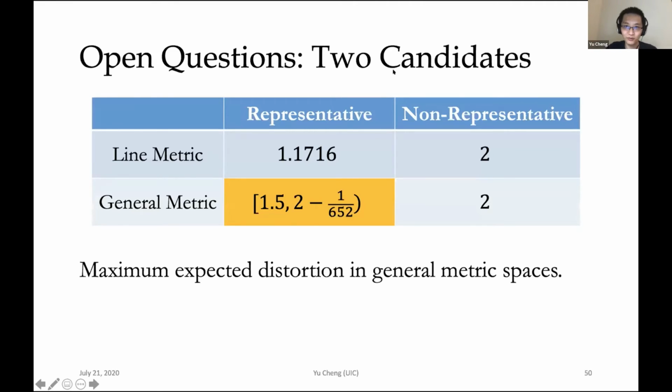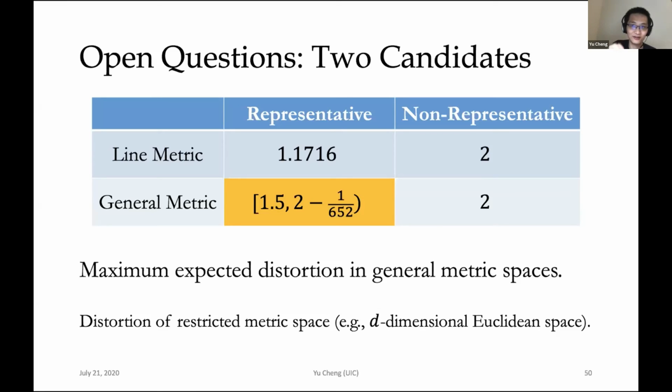And for more immediate technical open questions for two candidates, I think it's just closing this gap. I would be very interested in seeing this result. In the same way, I think closing the gap, having a tight bound of 3 in the worst case is an amazing result. I think similar here, but I don't think the technique would apply. But I think the answer is 1.5, but I don't know.